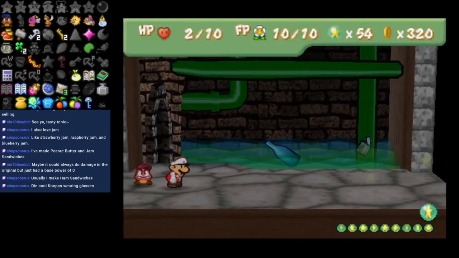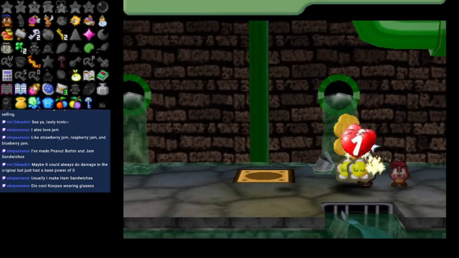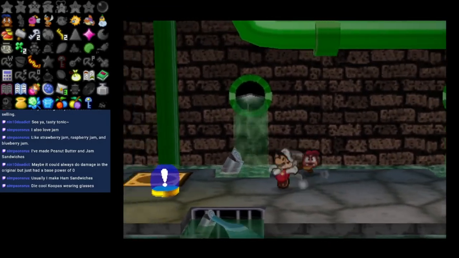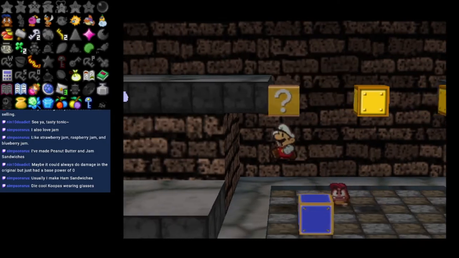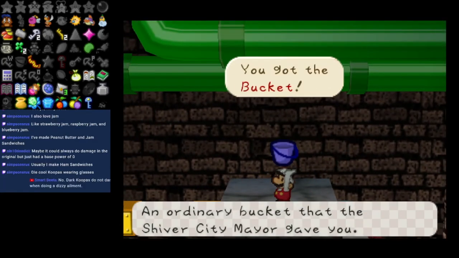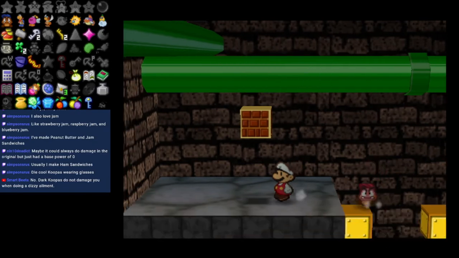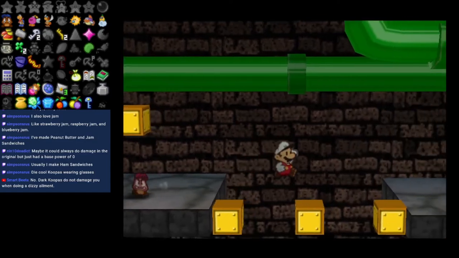Dark Koopas, get out of here. Okay, now Heart Finder's kind of coming in handy. Kind of. A bucket? Cooper! Okay, that's very important. Alright, we get Cooper and we get the bucket. Both about of equal importance. Now we just gotta get that warehouse key. Once we get the warehouse key, we can head off to Shiver Snowfield.